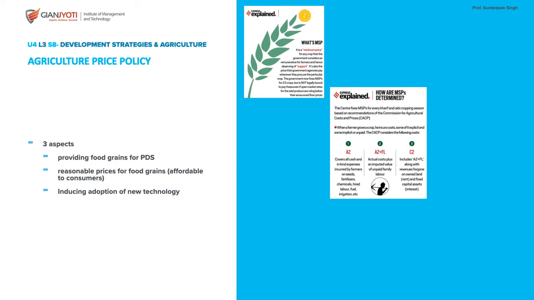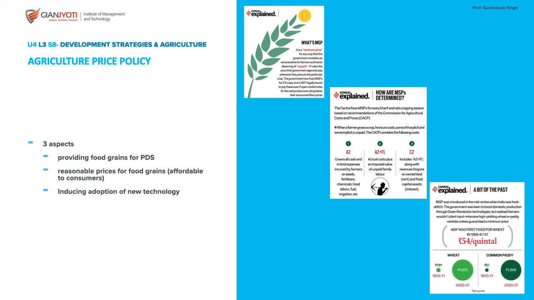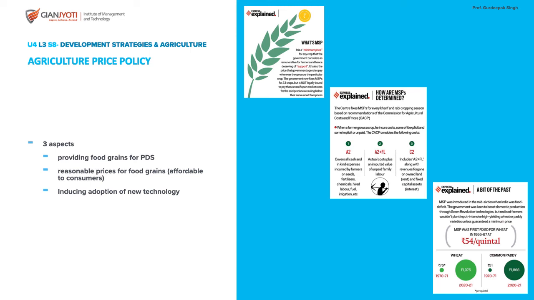And the third part is the capital assets, like the land which the farmer owns and uses for growing these crops. So the farmer has foregone the revenue on that owned land, which we call the capital asset, right? So in terms of rent, or maybe in terms of the interest, that becomes a capital asset for the farmer. So when they include A2 plus FL plus C2, and it is done by the Commission for Agricultural Costs and Prices, CACP, which comes out with this price. That is what we call MSP.